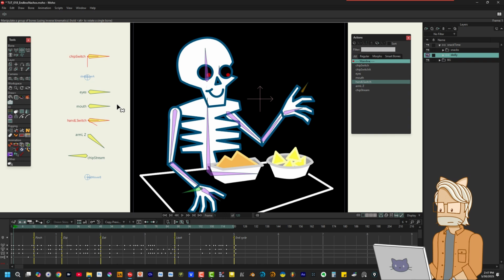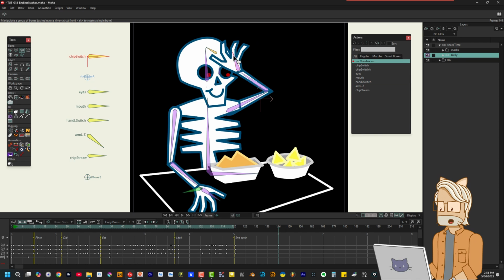The next Smart Bone dial, Arm Left Z, isn't actually used in this animation, but it's an interesting setup. Turning Arm Left Z changes the sorting order, or Z depth, for parts of the arm. To see this work, let's go to a later frame, say 144, and using the Manipulate Bones tool with the Alt key pressed, pose the arm overlapping the head. Remember, the Alt key allows you to temporarily override the rig's IK, making it easier to pose each bone separately. Now I'm pressing Ctrl F to keyframe everything to hold the pose. Let's have a little fun.